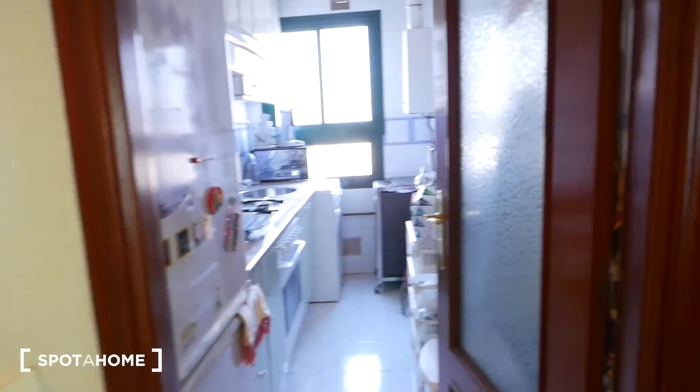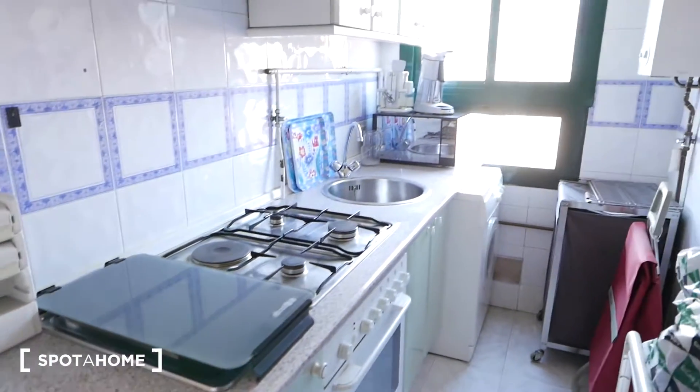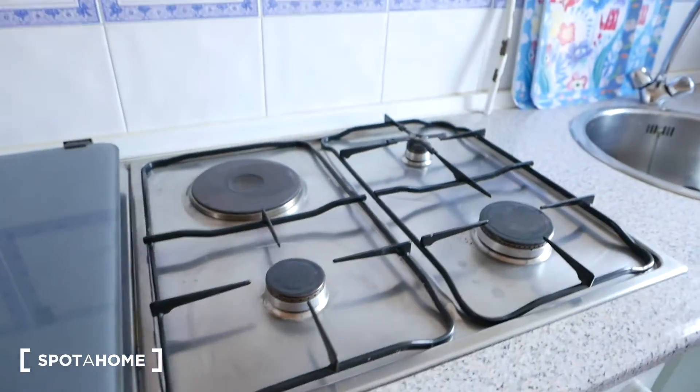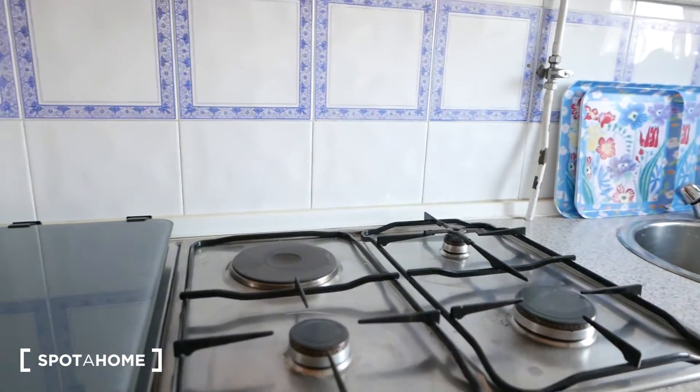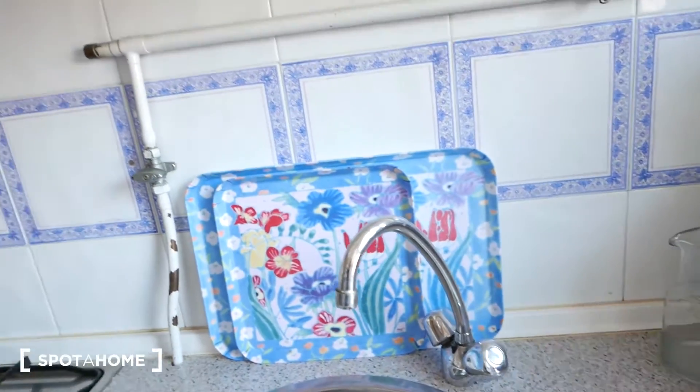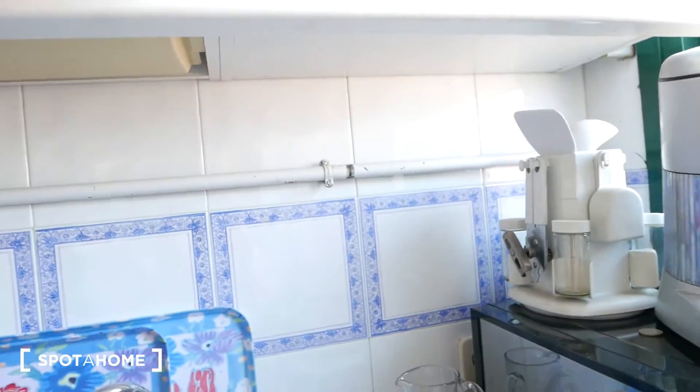If we go through these doors, we arrive at the living room. But before I show you that, let's check out the kitchen first. As you can see, it's a fully equipped kitchen. We have this very big fridge right here — it spans all the way up. It's quite large. We have four electric gas stoves, which is actually really nice — they're usually better than regular electric ones. And plenty of storage space, fully equipped with everything you need for cooking your meals. Storage up here as well. We have a hood to take out all the smoke and vapor. We have the kitchen sink right here. And if we look up here, we have this nice rack for drying dishes, so you can wash everything and still keep a tidy kitchen. It's a really nice trick that you see a lot here.